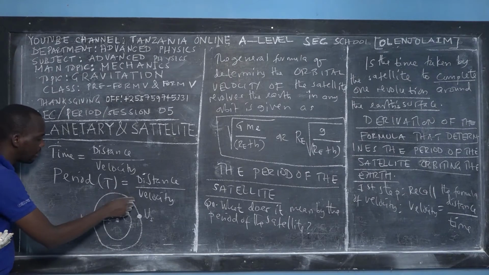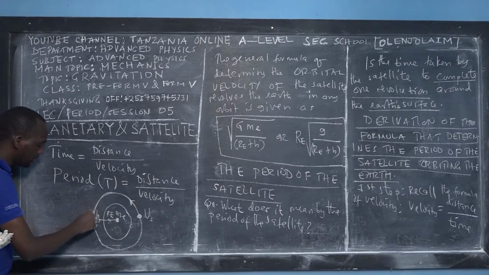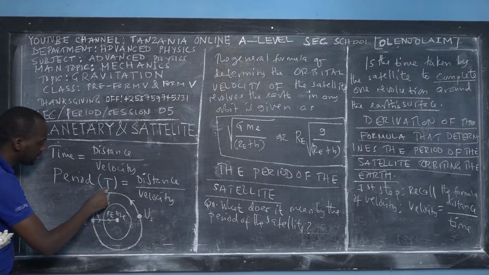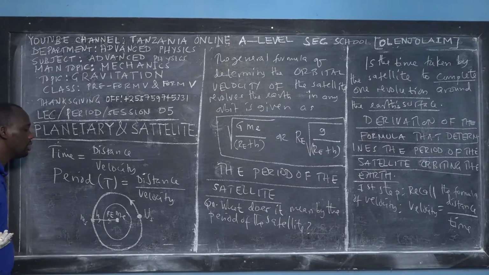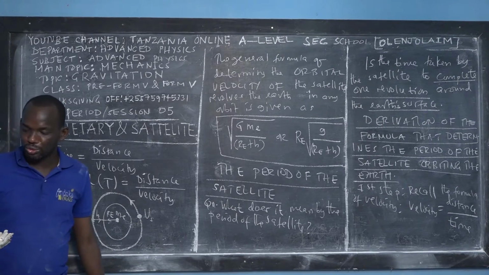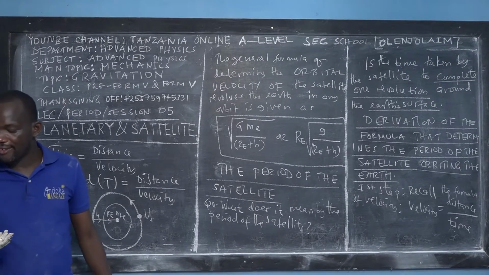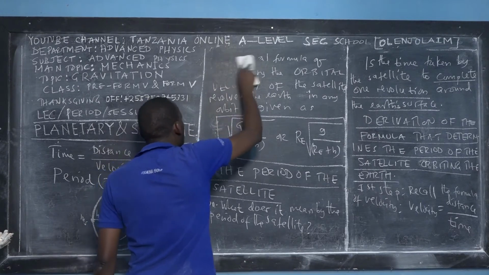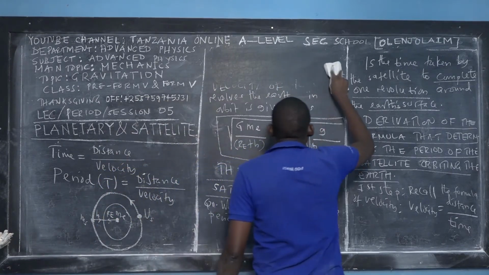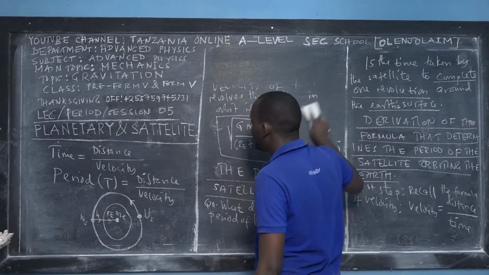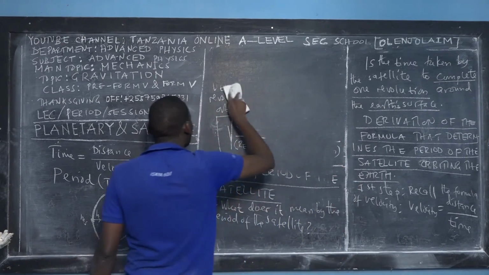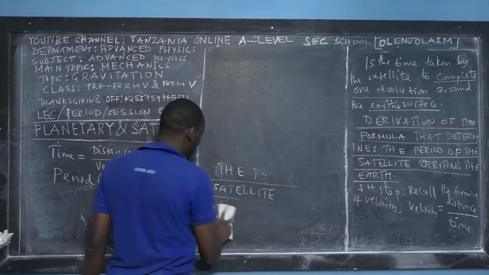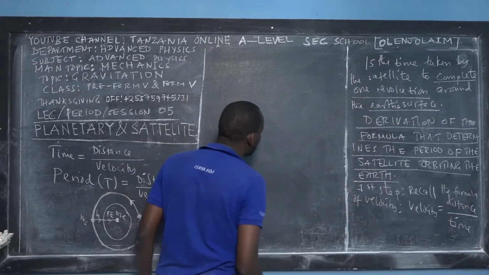And then the distance now is not the linear distance. The distance is a circle. So this is the circle. Now, if you want to know the distance of the circle, in mathematics, we call this what? Circumference. Right? In Swahili, the circumference, we call it mzingo wa duara. Circumference of the circle. Because if I let you know in Swahili, I connect you from what you have known to what we are trying to teach you.